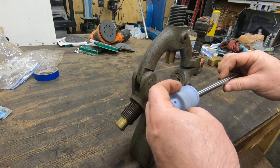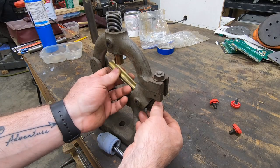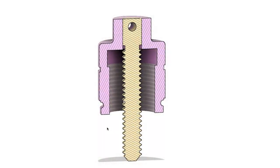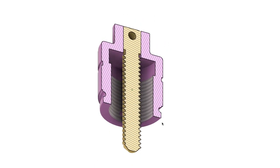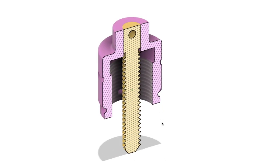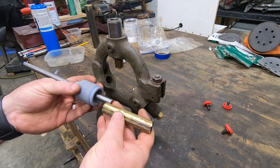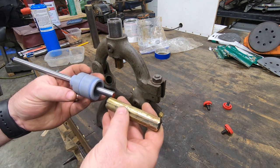The first thing I want to do here to get the steady rest up and running is to make the three adjustment screws. The adjustment screw is about 3 inches long. About 2.5 inches of that will be threaded with a left-handed thread. The screw is 7/16 inch in diameter, but it's a 10 TPI thread, which is very unusual today.